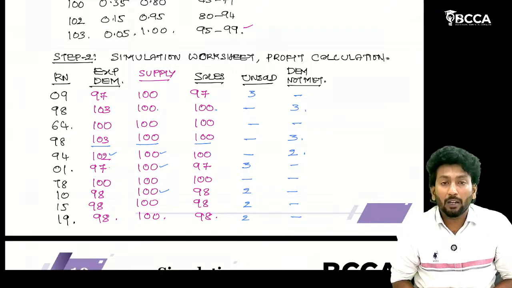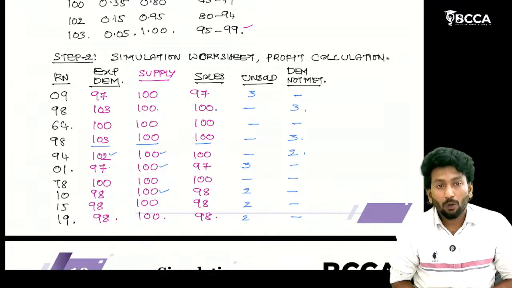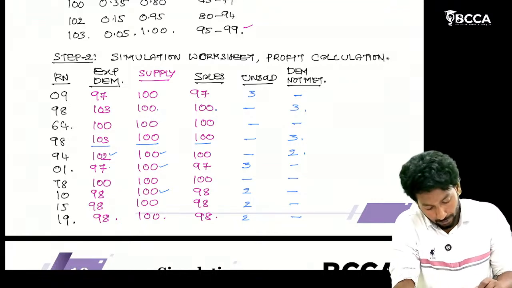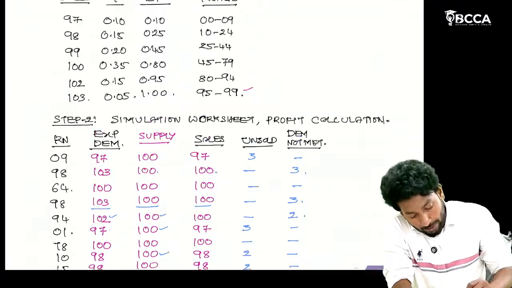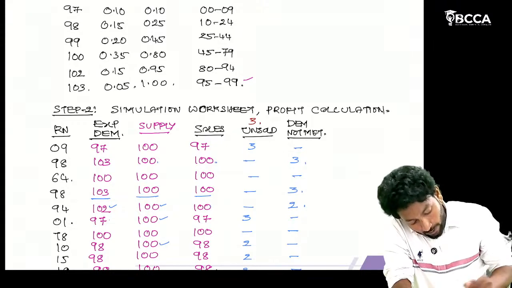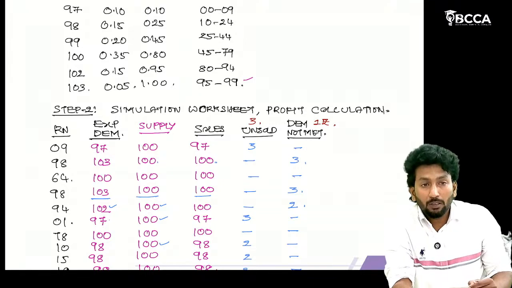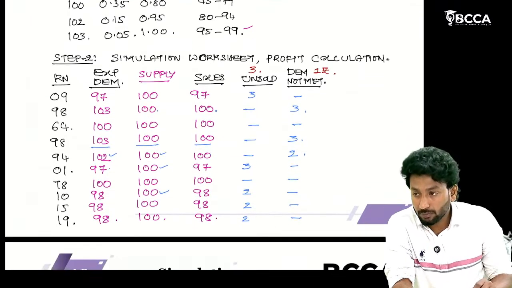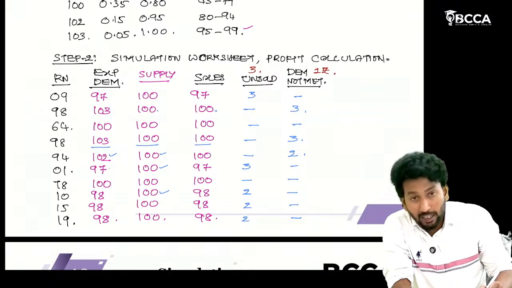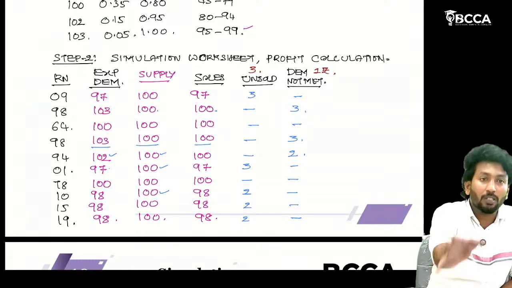Here we have to calculate our total profit for each day. For unsold units, what will be the penalty? Penalty for unsold units is 3 rupees. For demand not met, it is 1 rupee. Sales value is 18 rupees. To calculate the profit directly, or else we have to take sales, cost of production, penalties.